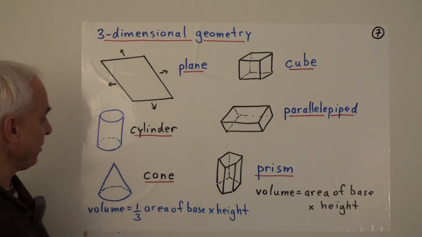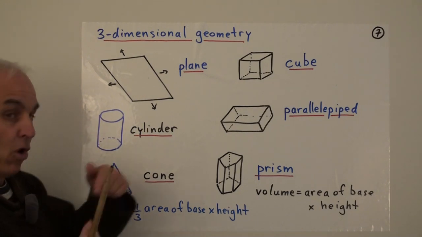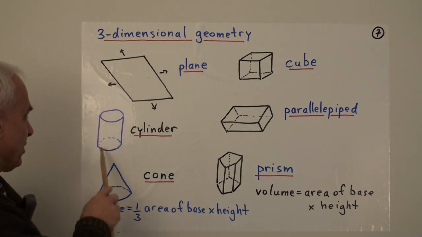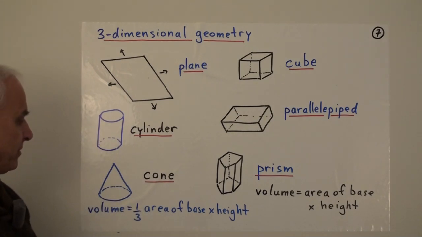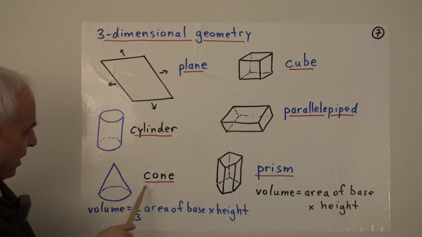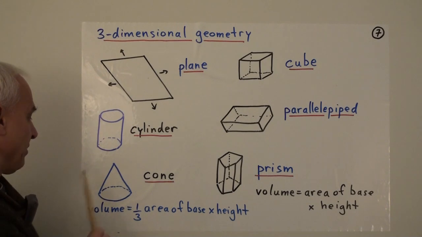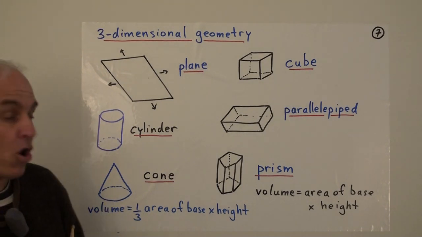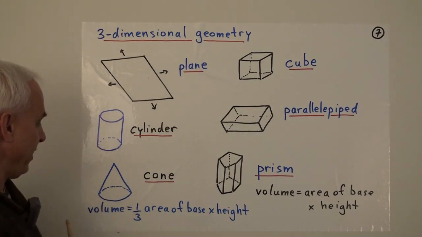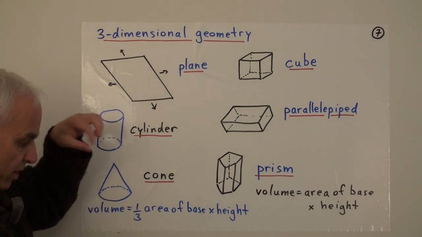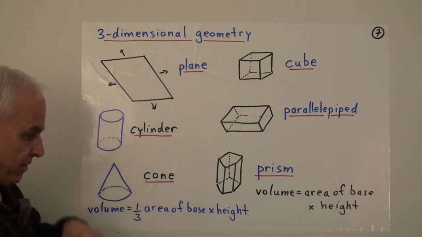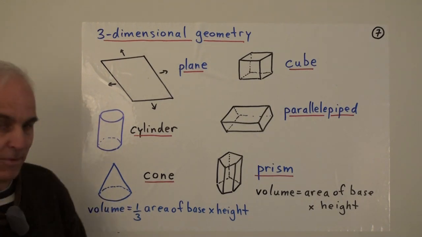And here is a cylinder, which is what you get when you roll up a piece of paper. It has a circular base and a circular top. And another way of combining a circle and some lines is by creating a cone. So we have a circle here, and then above the circle a point, and then we connect the point with each point of the circle, and we get a cone, like an ice cream cone.